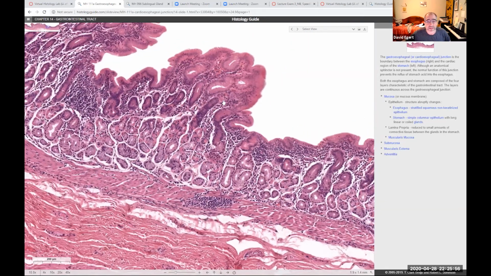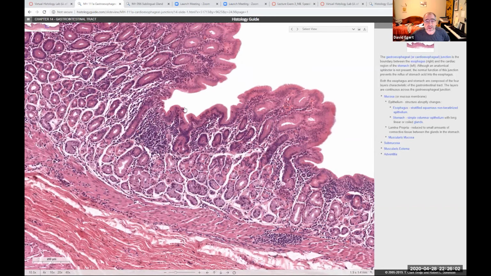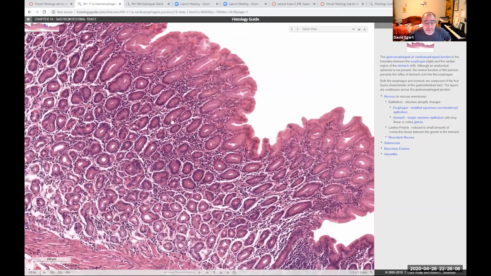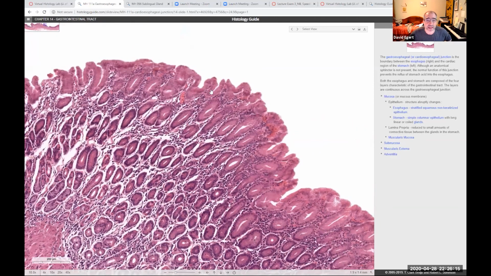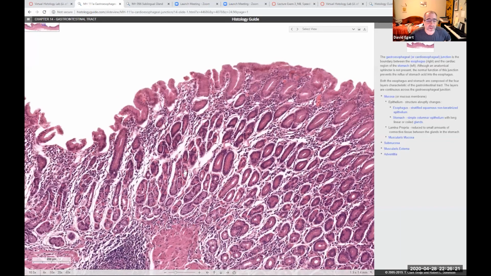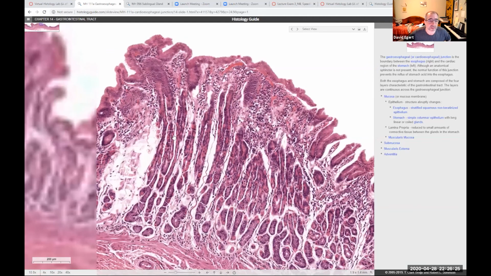Here you can again see the mucosa has just this simple columnar epithelium. Although here, this is kind of what I'm talking about. These are gastric pits that have been sliced at a slight off angle. So if you're looking at a gastric pit perfectly from the side, it would be like, oh, it's going down and there's a pit. But if you've cut it from a cross angle, it looks like a bunch of little holes. Let me, like here.